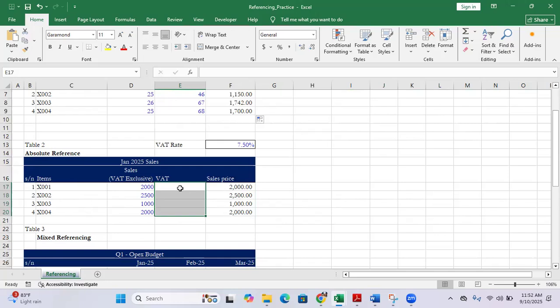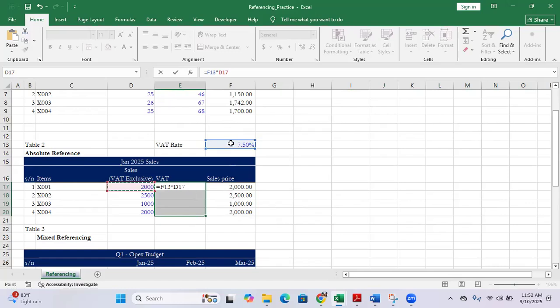So what we have explained in the text is to highlight everything that we have here, and then go to the formula bar, type in your equals to, right? Select the VAT, which is 7.5%, and press your multiplication, and then select the VAT exclusive amount. Now, that is not enough, because if I press Control and Enter, what happens is this automatically comes down, because these are the areas where I've highlighted, right?